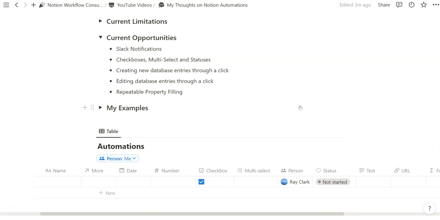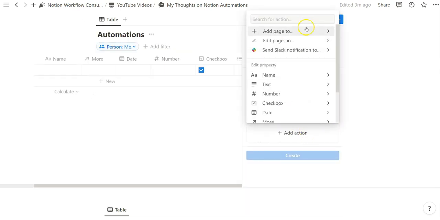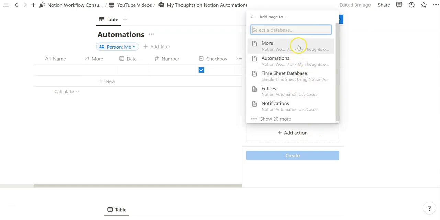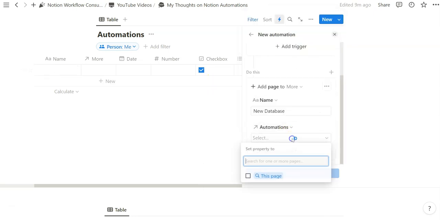So I think the other opportunities that are unique to the outcome, the action, is the ability to add pages and edit pages once trigger criteria is met. So that basically gives you the power to sort of connect databases through a single view and through a single click. And I think that's pretty powerful. If I were to click on more, again, everything is preset, right? This is really cool relational configuration. Another one, right, that I mentioned, that blue background. And this is what I'm talking about, right? With the other properties, you're not able to do this like you are with a button, for example.